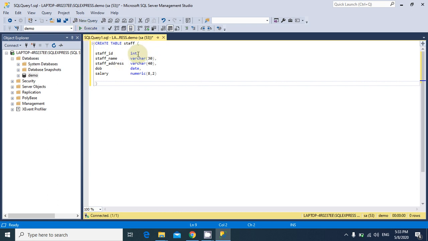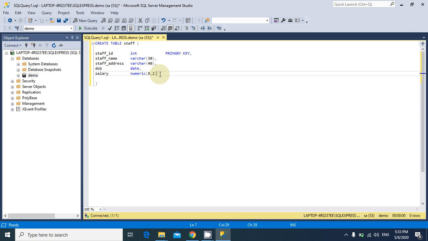Yeah, there's one more thing. We'll make staff ID the primary key. So I'm going to make this the primary key, right? I'll put some indentation there as well. We have to put a comma after each attribute and its data type. You can see here, right?